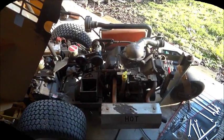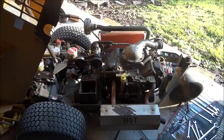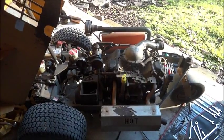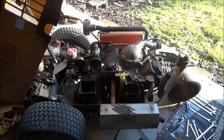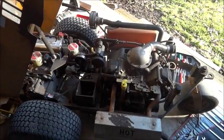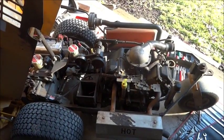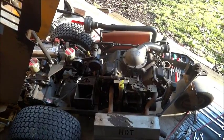But this is my ride-on mower. It's a Walker ride-on mower. It's got an 18 horse Kohler engine in it, and one of the ignition modules has failed. Normally, to replace this, I've done search after search on the internet, and to replace this thing you've got to pull the engine out.